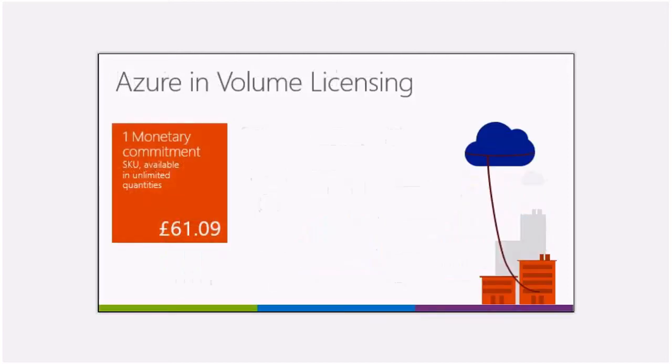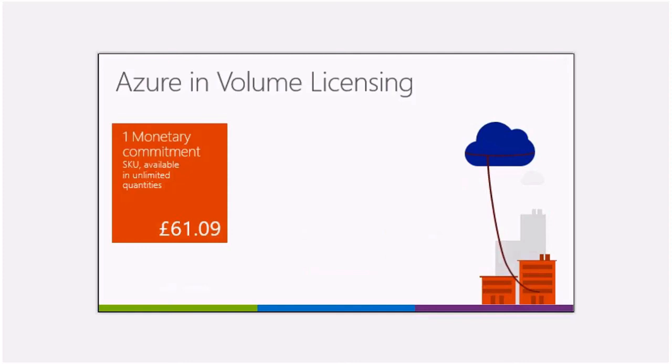So, final couple of slides coming up. Azure is available through volume licensing through your reseller, so via Nexus, for instance, and in essence, it makes it very easy. There's no real licensing requirement here other than you just buy credit from, say, Nexus. So if you say, right, we've spec'd out and we're going to be spending £1,000 a month on these various different Azure services, how do we license it?